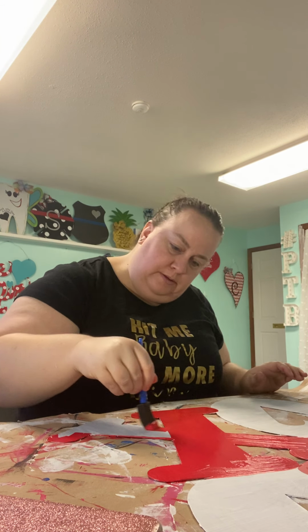The white needs a little base to cover it up.